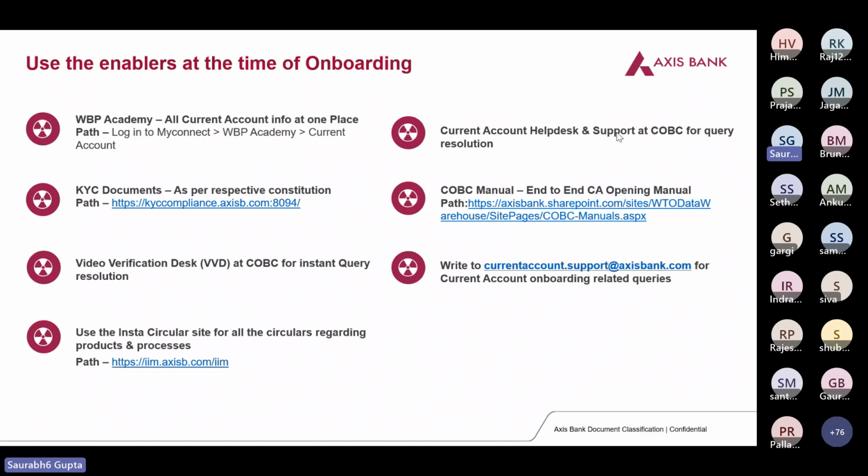So, like we have created certain enablers so that you can get the correct documentation from the customer and follow the right process for onboarding. Because in current account, there is a high NFTR, which increases the account opening time and leads to customer dissatisfaction. And for current account, we have recently launched a process called the consequence management policy.